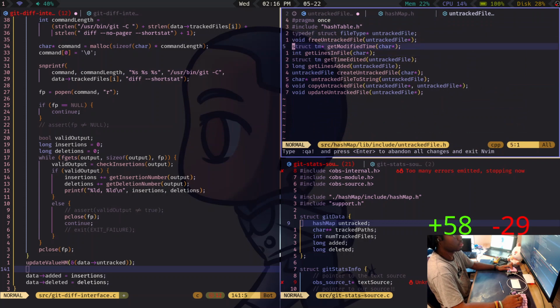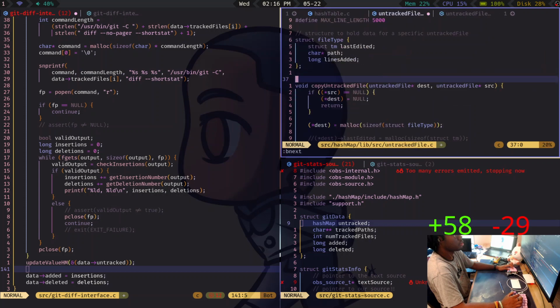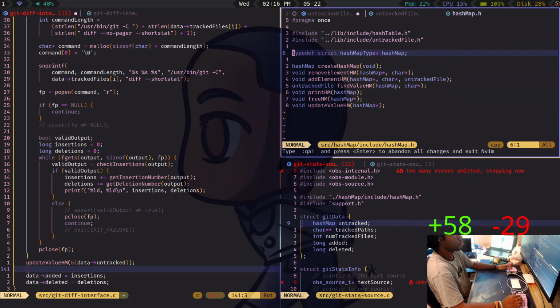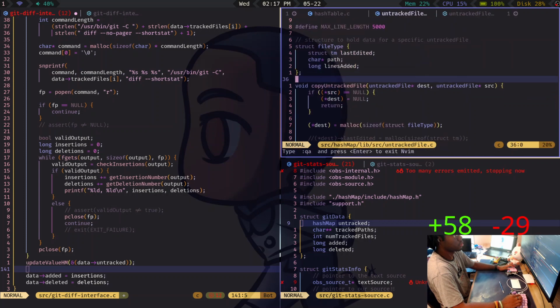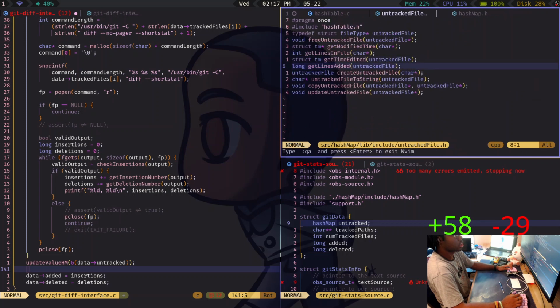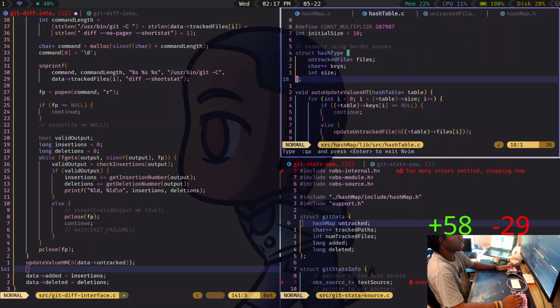Get lines in file. Time edited. Get lines added. Oh, I do have it. So for untracked files, we have get lines added.